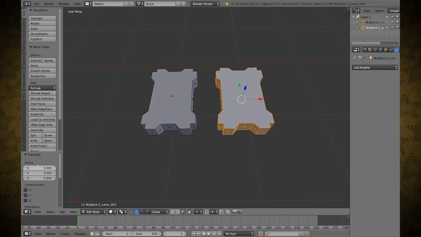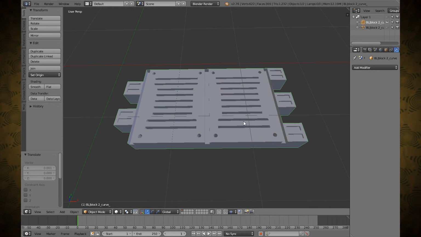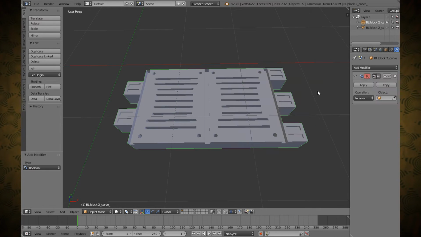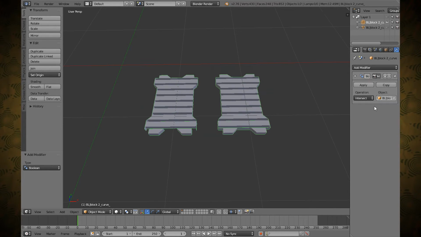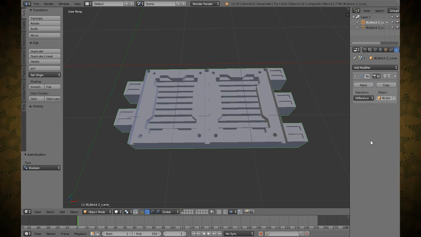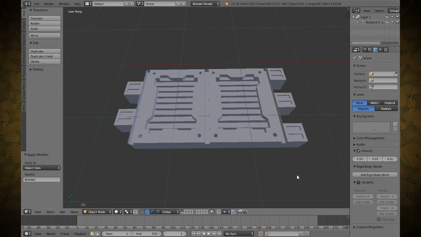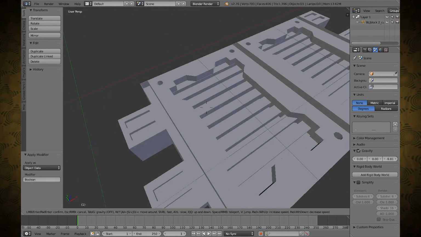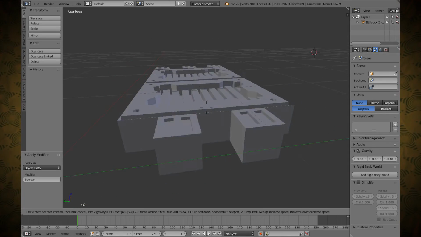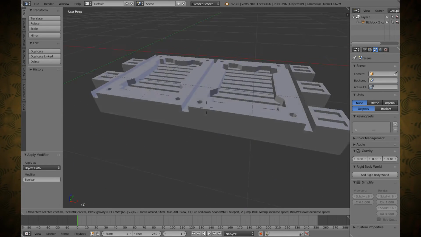The best piece of advice that I can give is probably to duplicate the object that you're wanting to cut out. So in this case, all of our new extruded faces, the quote-unquote mold, as it were. And then go through that new copy, deleting whatever it is you think might be the problem. And in my experience, the most common issue you're going to run into, or at least the most likely thing to give you these errors, is when one of your objects has two meshes that are already inside of one another but not connected in any way.